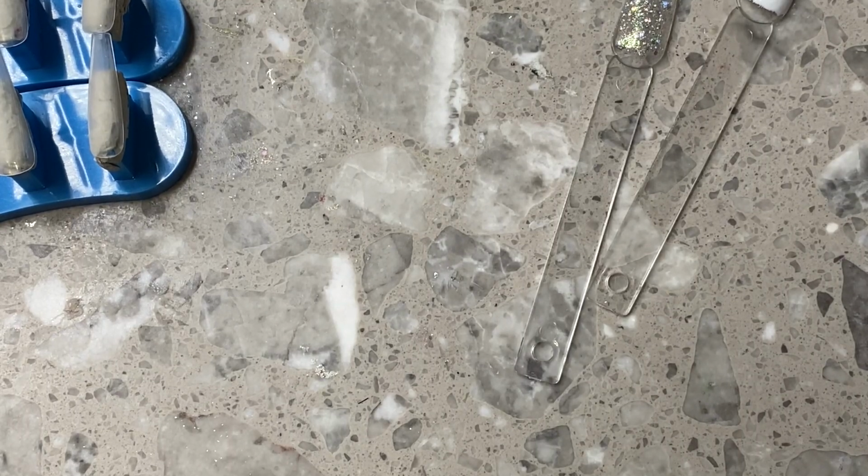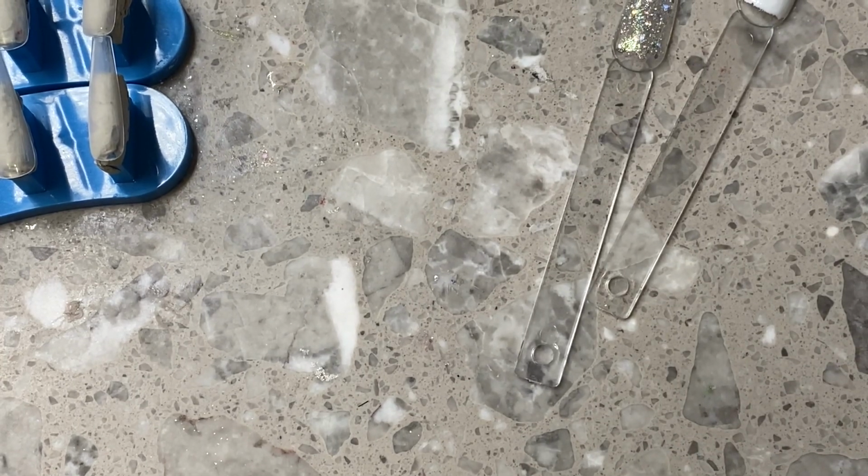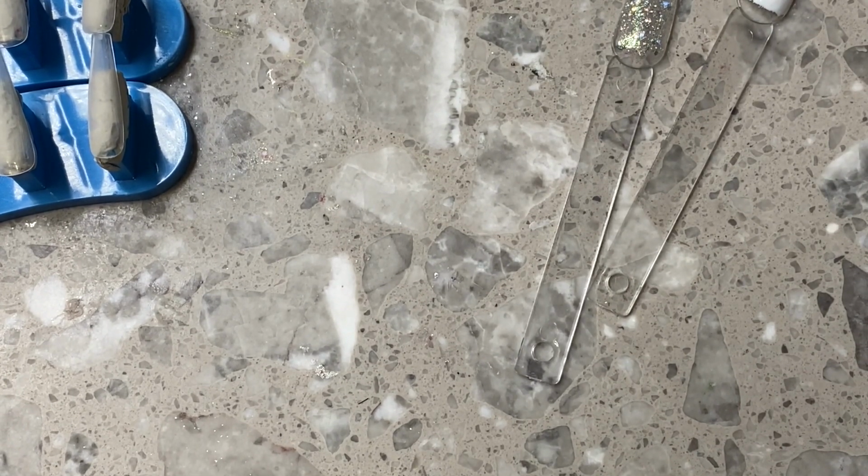I did show you guys the picture briefly right there, and then I'm going to show you guys again in a bit once I'm done with the set. I'm going to show you guys the set side by side with the picture of what she wanted. So she wanted that picture. Sorry, I showed it really quick because I sped the video up, but you guys can go back and look at it if you want to. But like I said, I'm going to show it again.